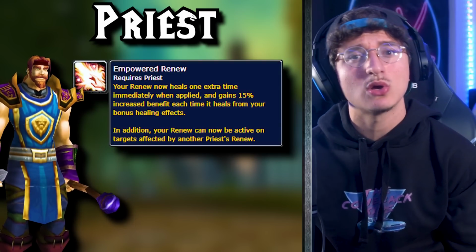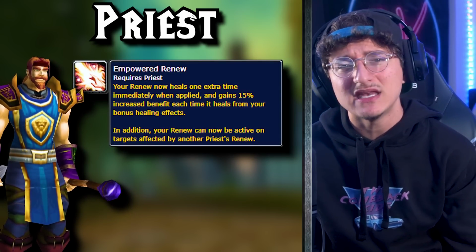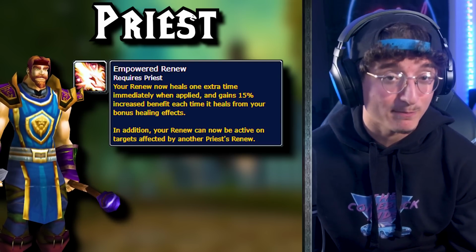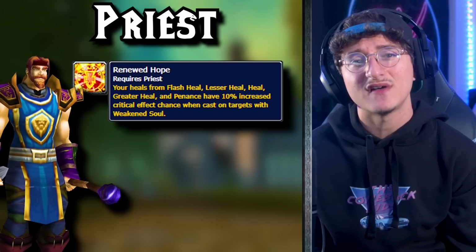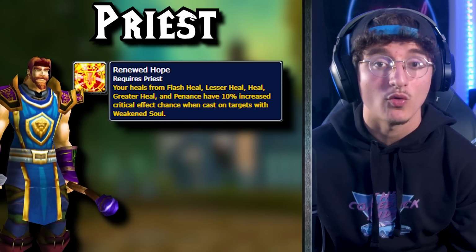Additionally, Holy Priest also gains Empowered Renew, which now causes your Renew to heal 1 extra time immediately when you apply it, and it gains 15% increased benefit each time it heals from your bonus healing effect. For Discipline Priest, you actually have Renewed Hope, which causes your heals from some of your healing effects to have a 10% increased critical effect chance when cast on targets with Weakened Soul.